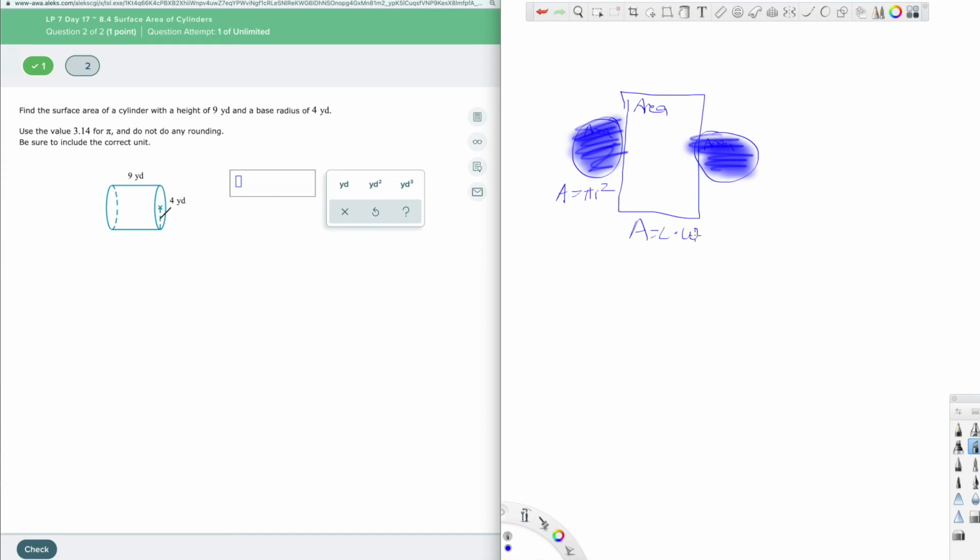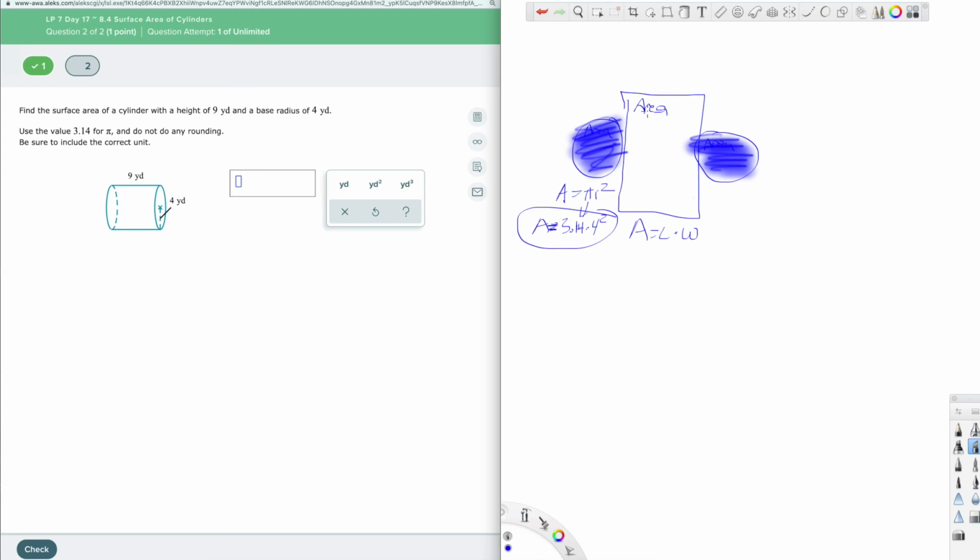So I know what pi is. Pi is 3.14. And I know what the radius is. That's 4. So I can find the area of the circles. I can definitely find the area. Sorry, that was an equal sign. I'll find the area of the circles, and once I find this area, I'm going to times 2 because I have 2 of them. So now let's think about the area of the rectangle before we go and calculate this.